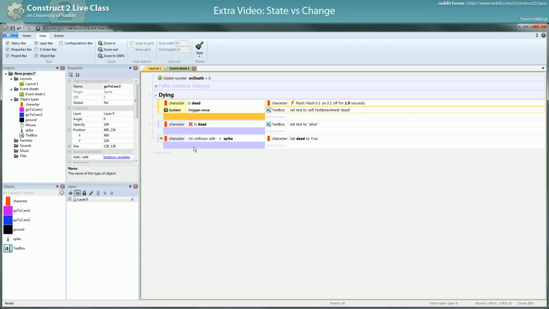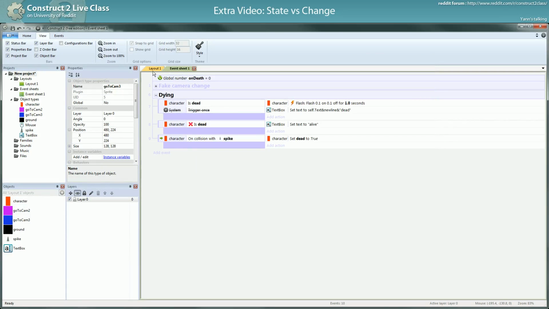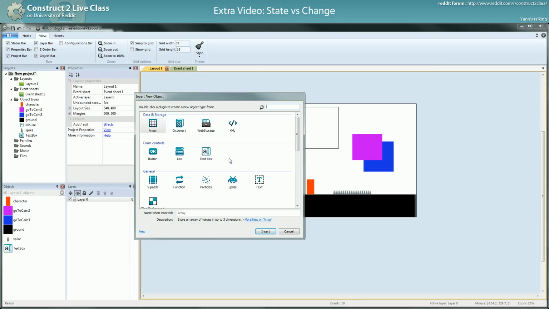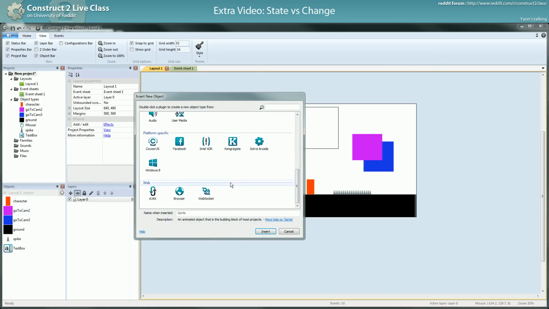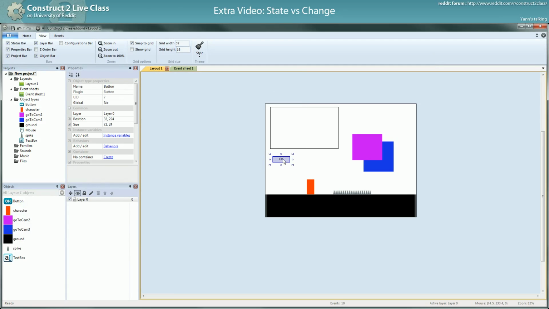Let me show you something else. Let's say I have a Lazarus button, a resuscitation button, or a Phoenix Tail, I believe, in Final Fantasy.